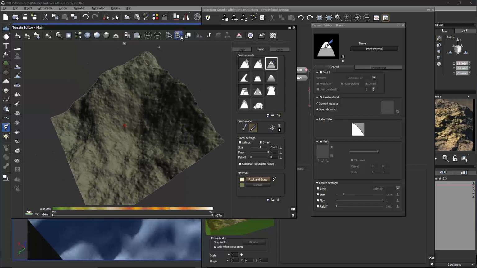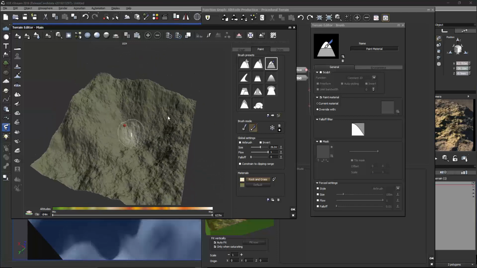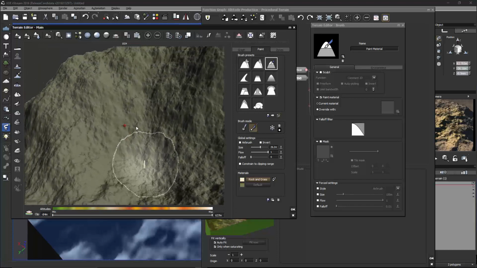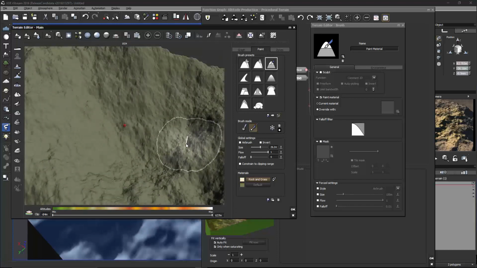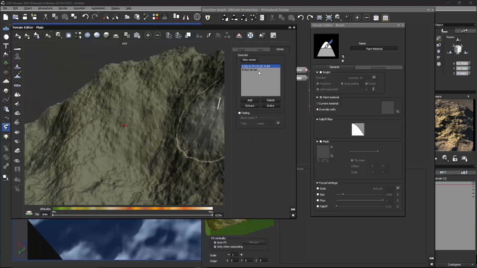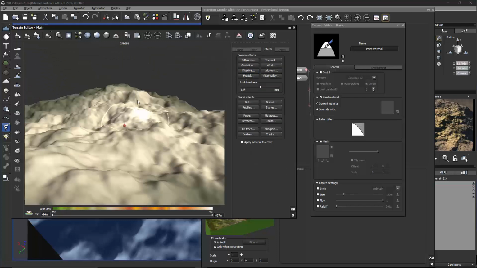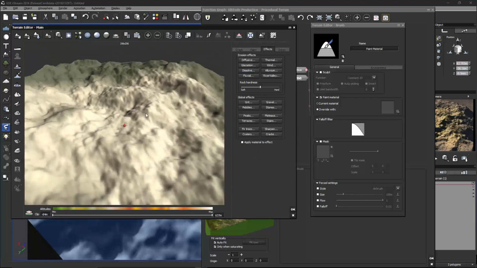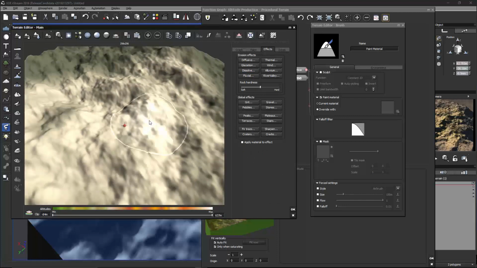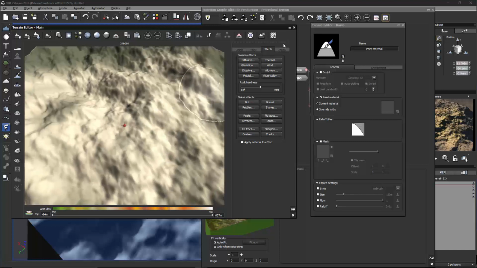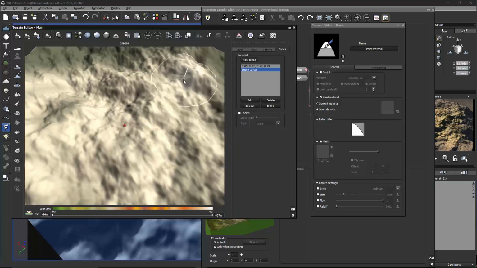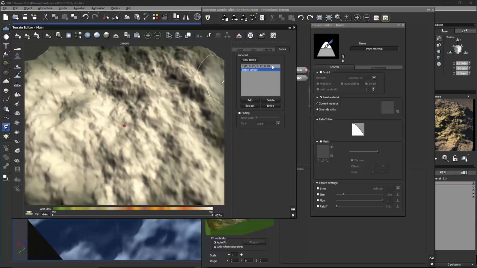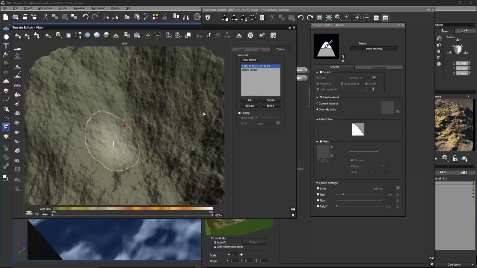But one cool thing is we can independently adjust our resolution per zone. So now I have 1024, but that's just for this zone. So if we go back to zones and select entire terrain, we can see the whole thing is still 256 by 256. Now procedural terrain is going to continually divide, so really all that number up there matters for procedural terrain is just your painted layer, whether it's the 2D layer or the painted material layer. But one cool thing is we can paint on these individual zones.